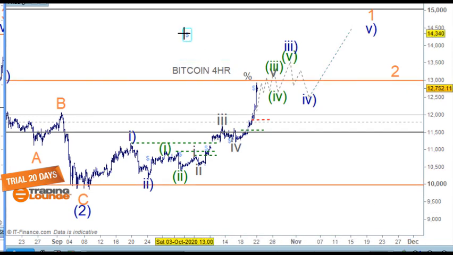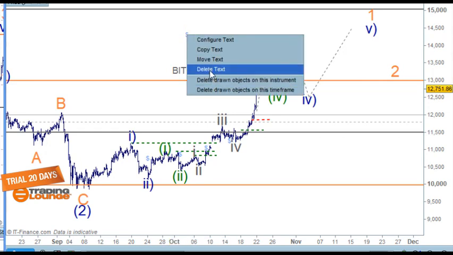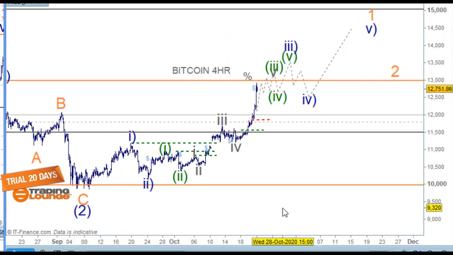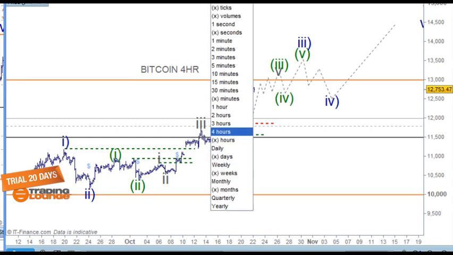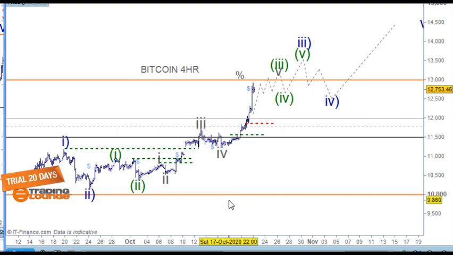This little dollar sign here, I'm just using that to copy. So that's it really. But what I want to do now is a little bit boring: I want to take you into this little structure here from wave 4 to wave 5 on the tick chart. So 100 ticks. And we can just check on that.